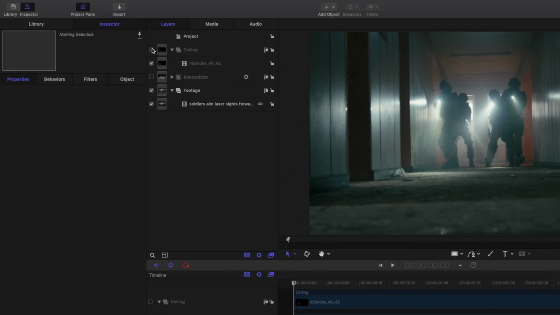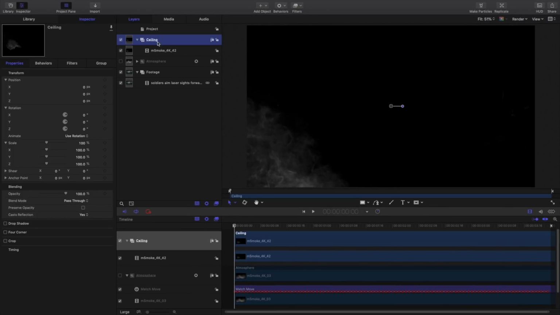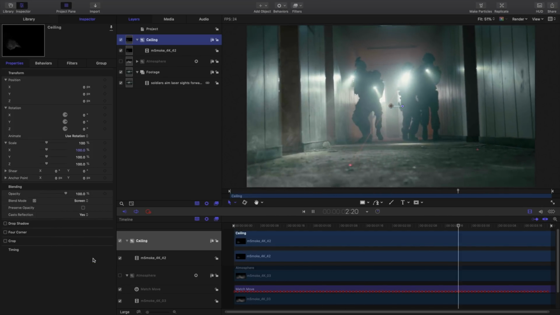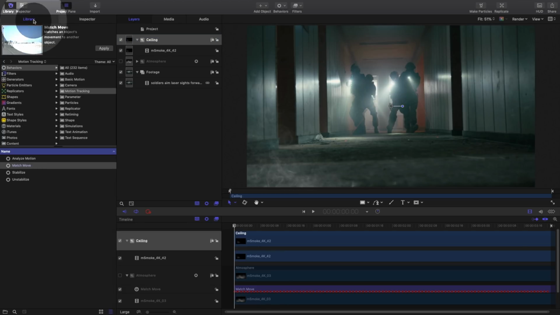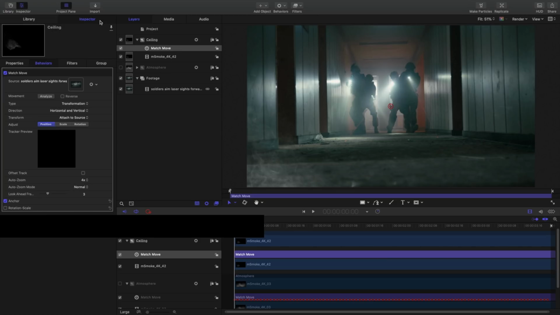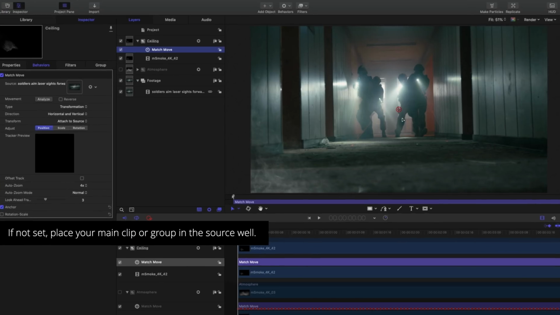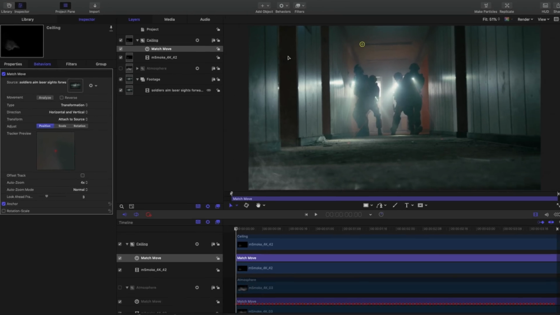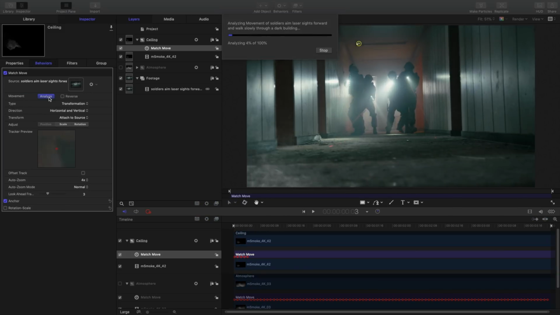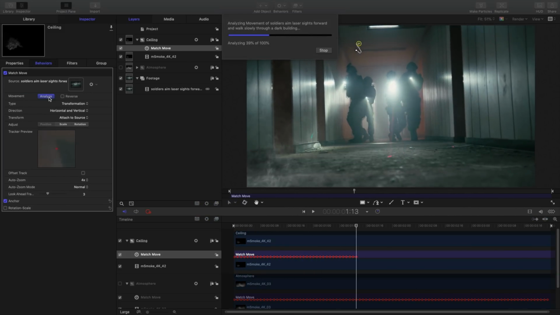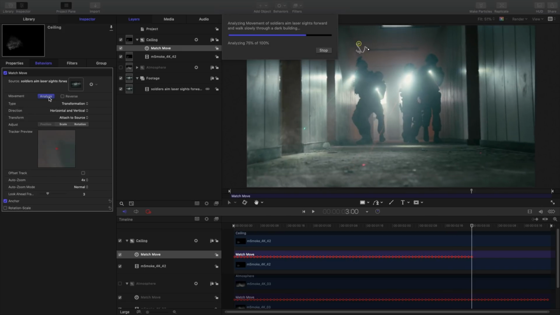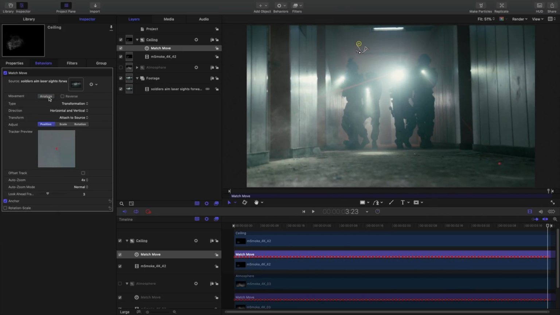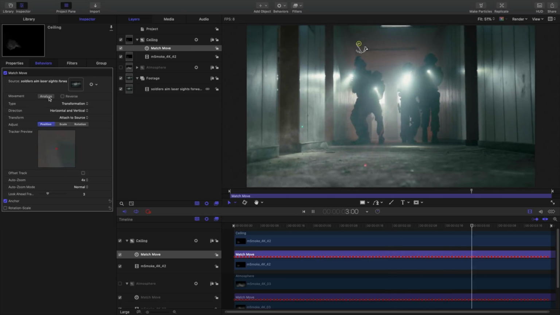layer. I'll activate it and change the blend mode to screen again. I'll apply the match move behavior, just as the previous group. For this next track, I'll use this area near the ceiling tile, as it has high contrast, and there's nothing intersecting it. Analyze from the start of the clip forward. Once complete, the element will match our scene once more.